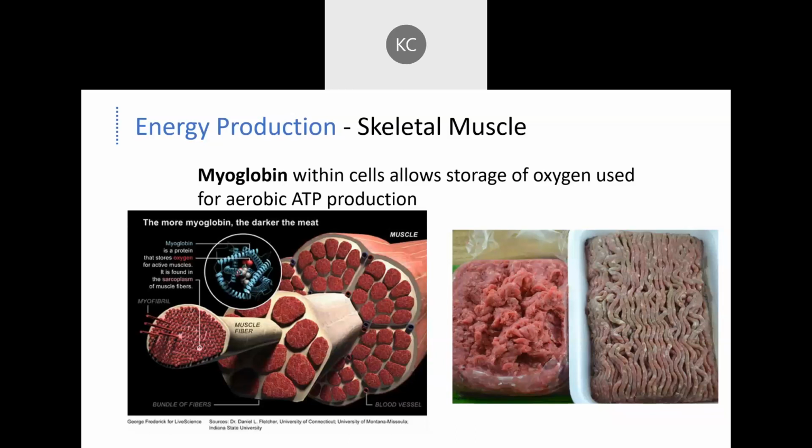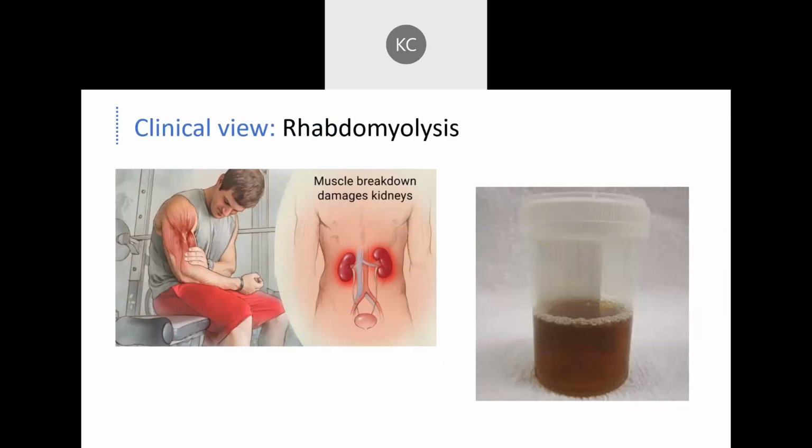Okay, we can also have a clinical correlate here, in which you have a breakdown of muscle tissue as a result of some extreme, forceful, very high exertion activity. This is called rhabdomyolysis, sometimes just abbreviated rhabdo. This can occur due to some type of extreme exertion, so you're working out to a very extensive degree, or a decrease in the amount of oxygen that's sent to your muscles. Other types of drugs and toxins may cause this as well.